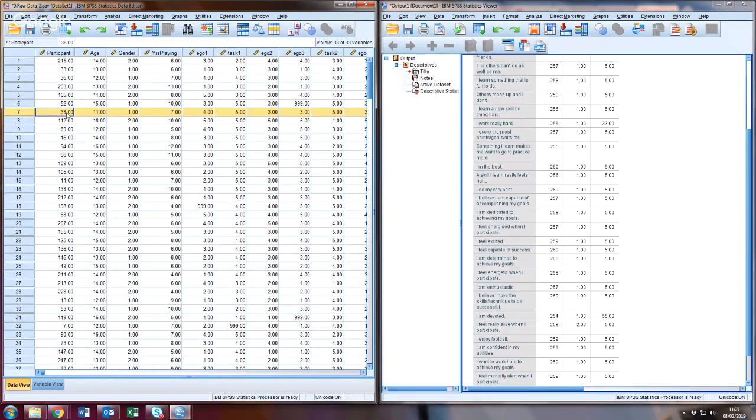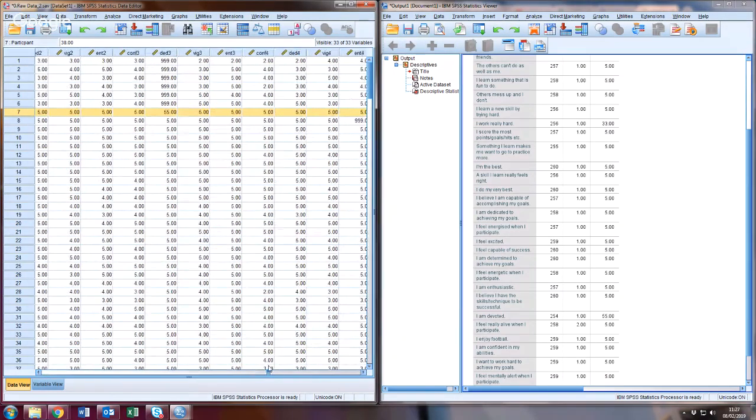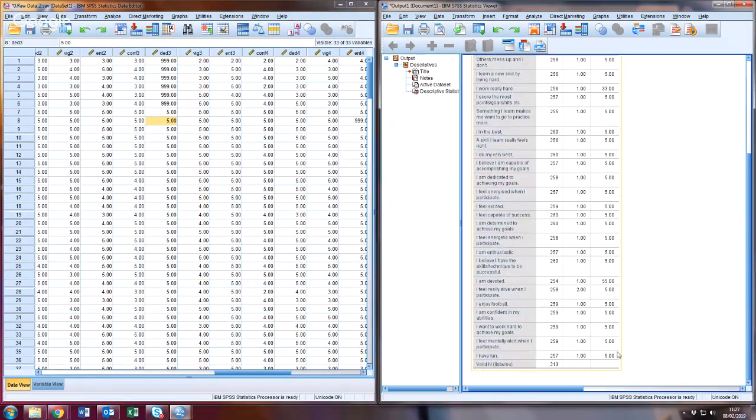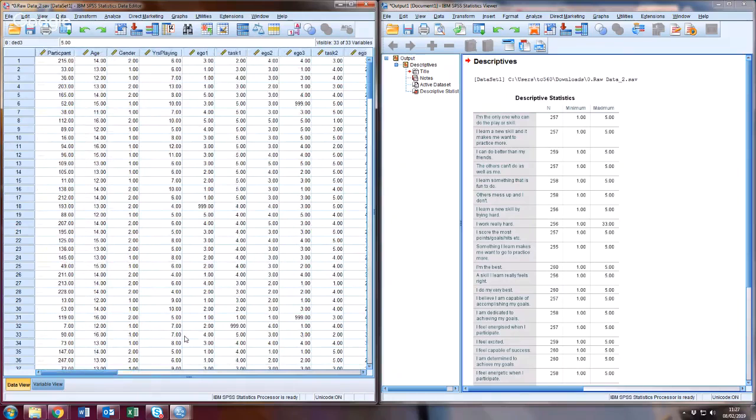So this is why the participant ID is so important, because as we continue scrambling the data, the participant ID holds those values constant. It lets us know exactly which individual we're interested in. So here you can see this was a score of 55. We've gone back to the questionnaire, and indeed they did score a 5, so we'll replace this with a 5. After that, everything else looks in order. So as a very first step, we've identified some scores that are impossible values, and we've rectified the situation. So that's the very first step.